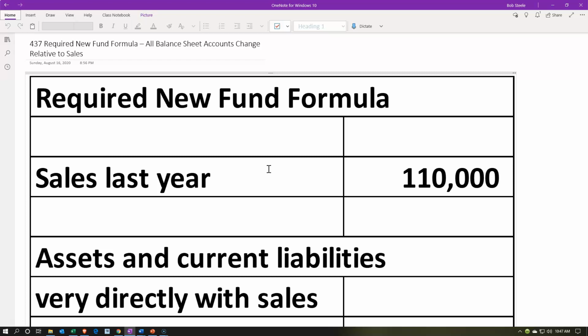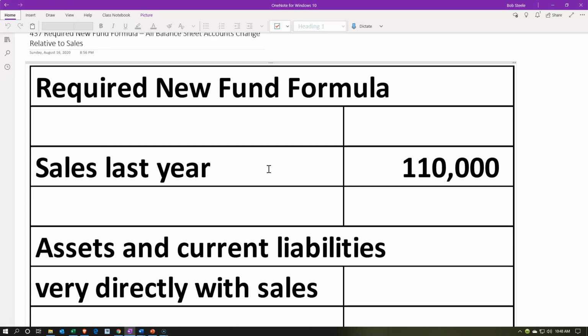So we have the Required New Fund Formula. This is going to be a formula that we want to learn. We want to be able to plug the numbers into it, and we also want to be able to break it down to its components to understand it better. So we're going to break this formula down into its components. The formula can also be adjusted and varied for different kinds of conditions within the company as you use it for its predictive purposes into the future, either in practice or you might see different variants on it in a book type of problem. So let's break this out.